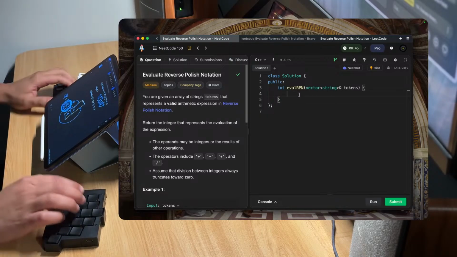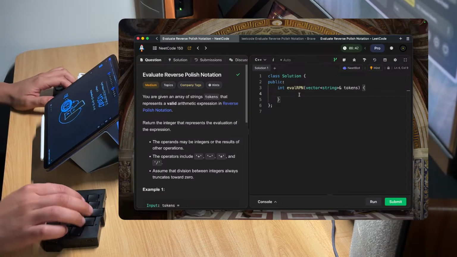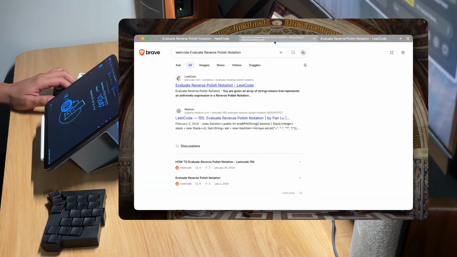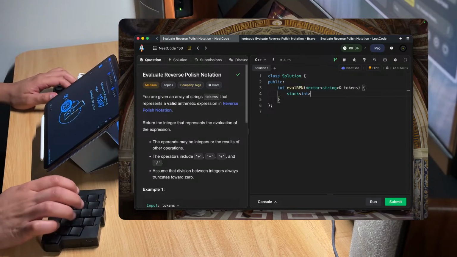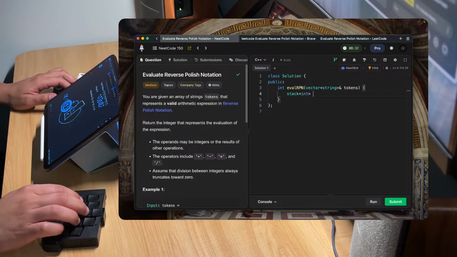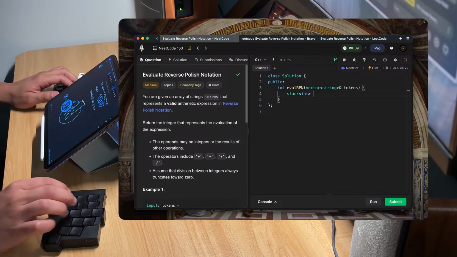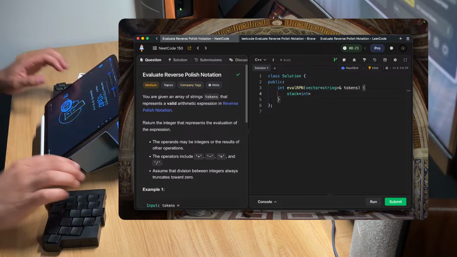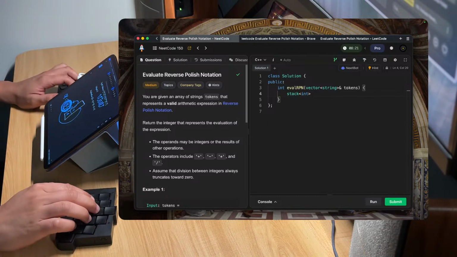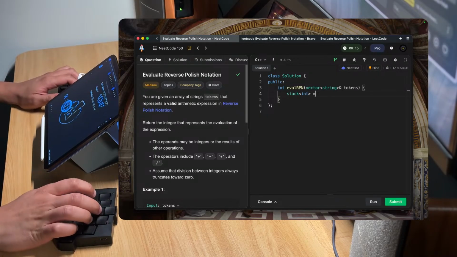So what are we going to need? We're going to need a stack. I think it's just stack. I haven't used the stack in a while. So stack of int, and we're going to call it num stack.